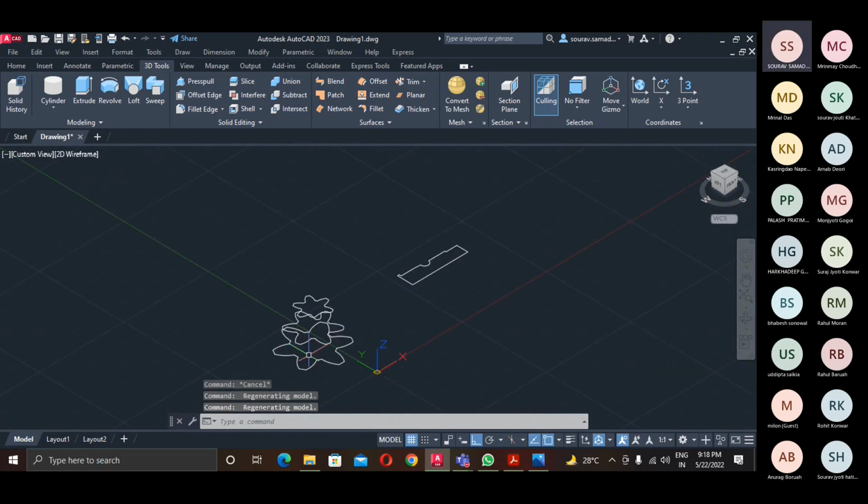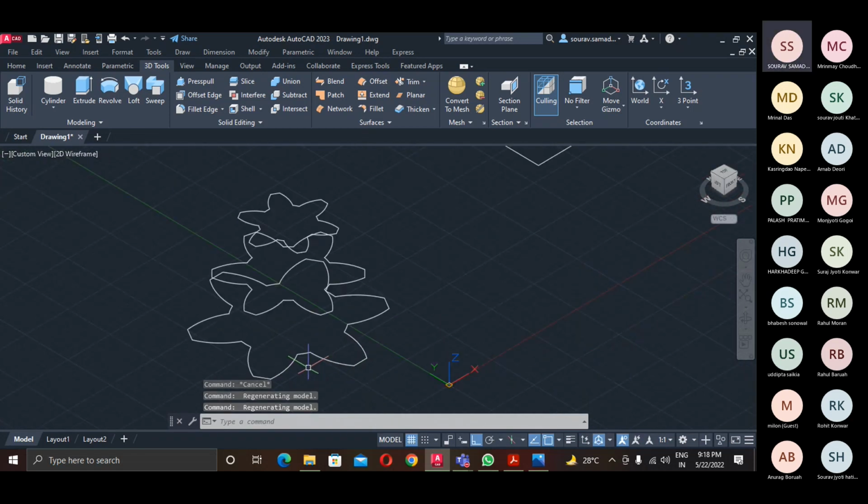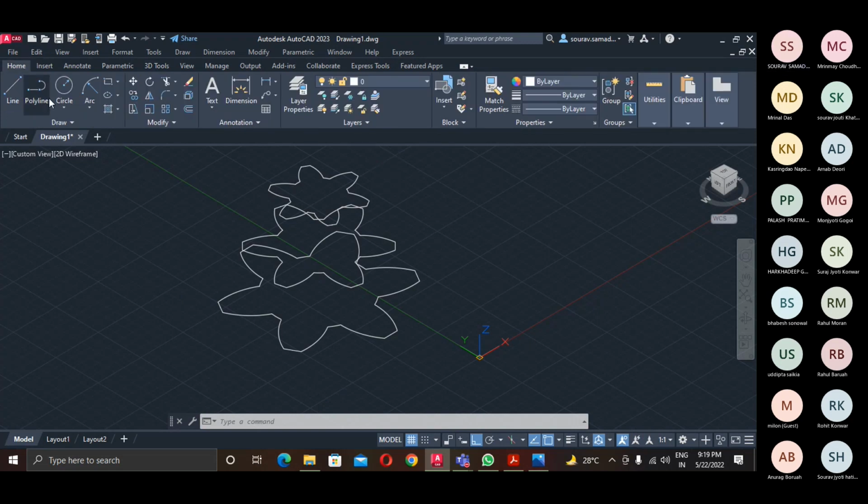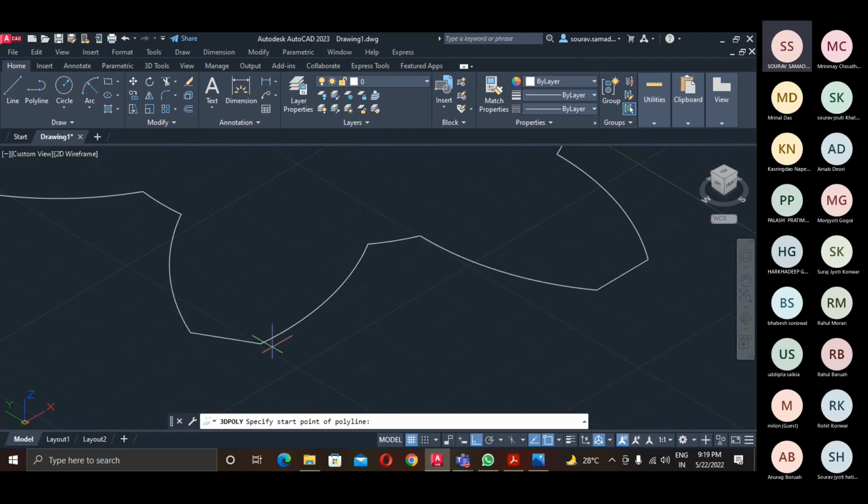To avoid this type of twisting, you can use a different option. This is a polyline. Start point of our line.